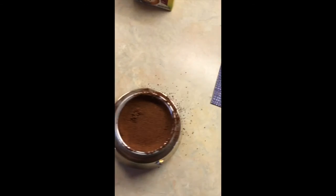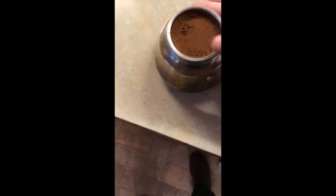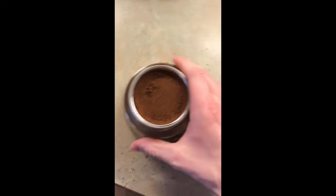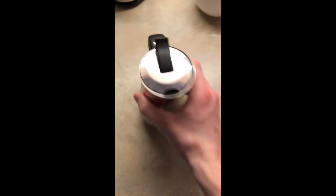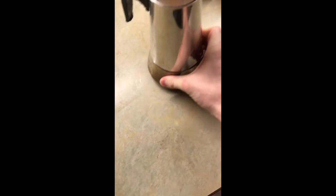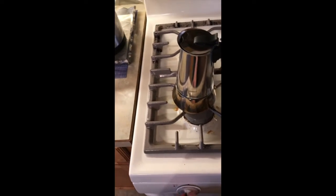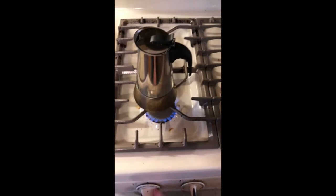And as you can see, we have a little spillage there, but that's okay. Just take your hand and brush the beans off of the top there like so. Nobody's going to notice the difference. Okay, moving on. Now you need to fit this piece, which is the top of the pot. We'll call it the top of the pot. And you need to screw it on clockwise, and then you're going to take the entire mechanism, the whole piece, and you're going to move it over here, and you're going to put it on your stovetop. Okay, step one completed. All right, disregard the dirtiness of the stovetop.